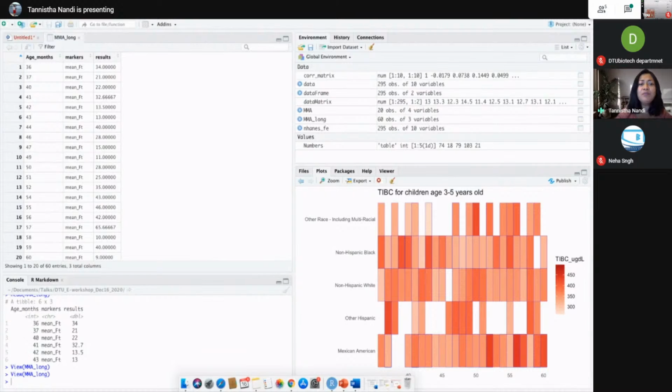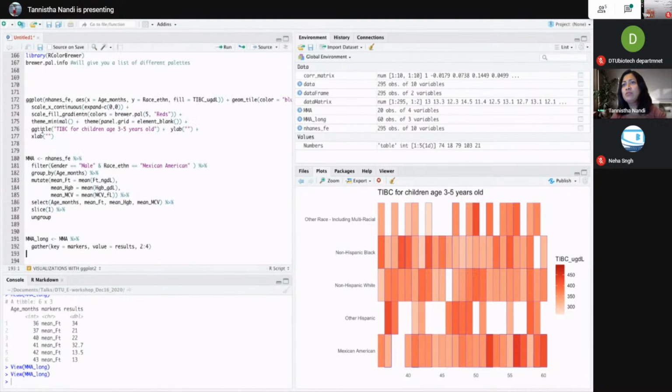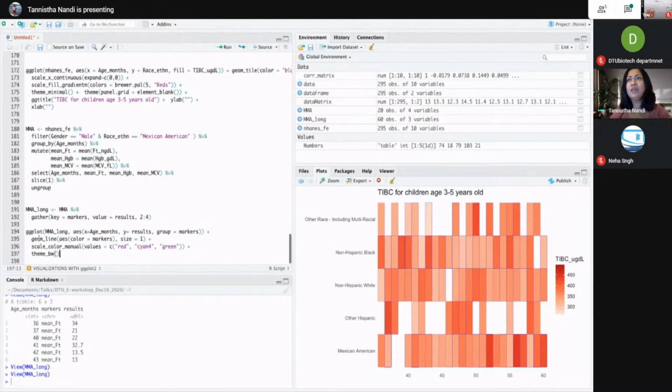Now with this, let's plot the graph from this subsetted and reformatted data. Okay. So I'm going to close this here. I'll go back to the script. Okay. So I'm using ggplot again.